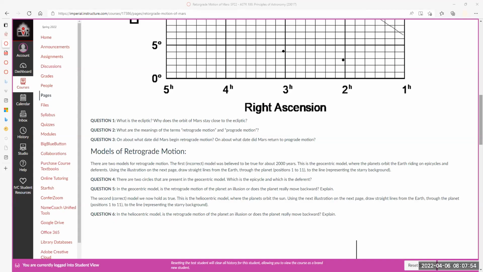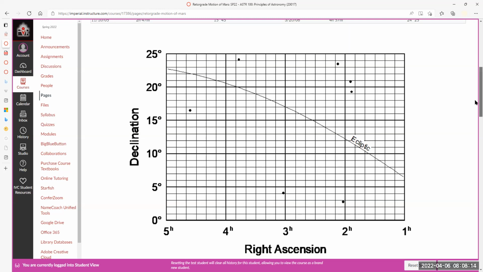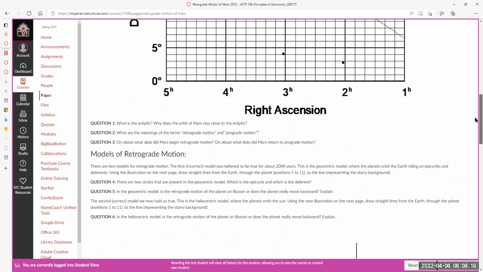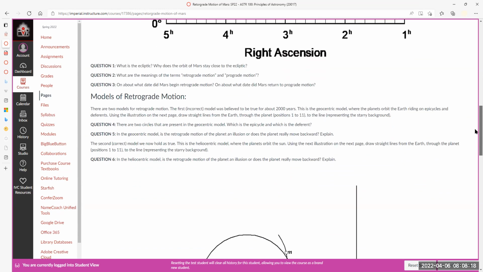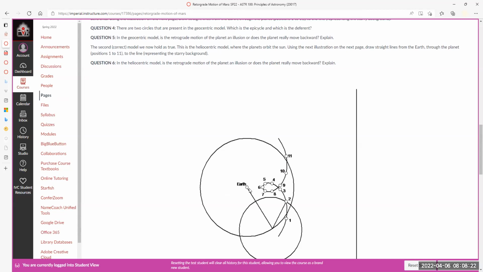So this is where we are right now in terms of the project. We did the first part, as I was saying. Those dots are part of the ecliptic, on this path, basically around it. Now, the second part deals with these two models and how we're going to interpret that motion using first the geocentric model.